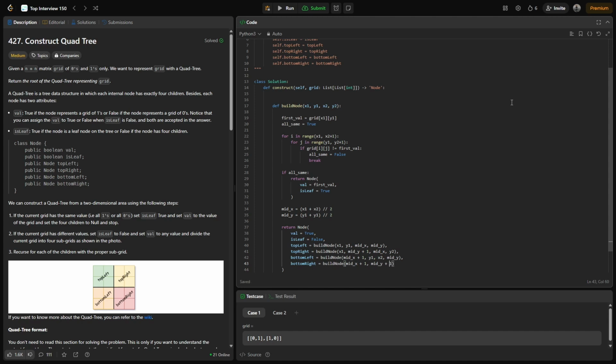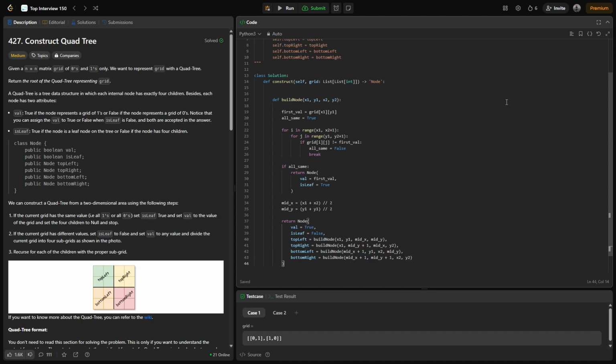I hope you're able to understand why I'm giving these: you have to give the starting point and the end value, so that it can loop through that entire sub grid.